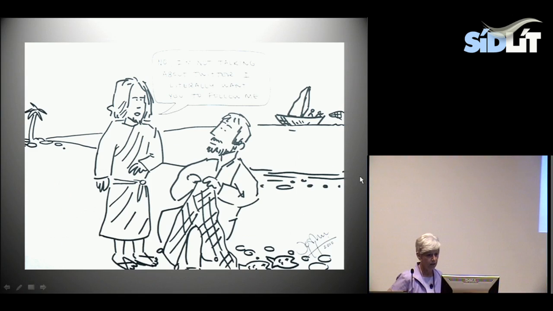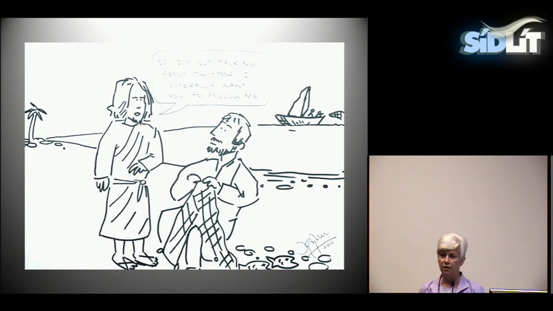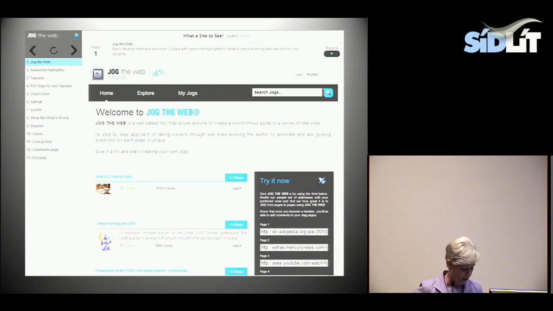Okay. I'm not going to talk about Twitter. We've heard plenty about Twitter during the sessions. But I would like to talk about Glogster and some web tools. It's become more of a storm than a cloud out there of all these tools, so I'm going to attempt to calm the storm a little bit.